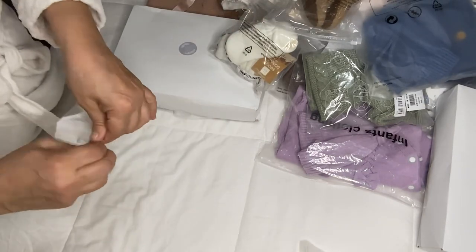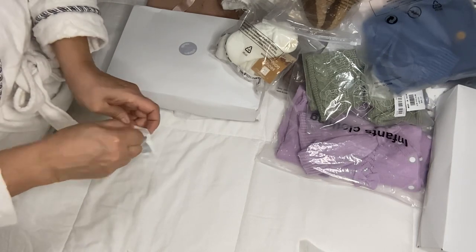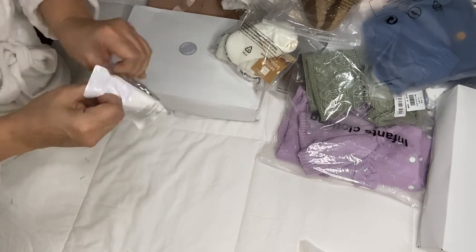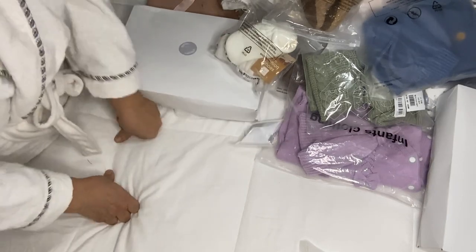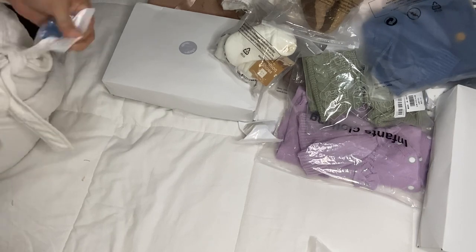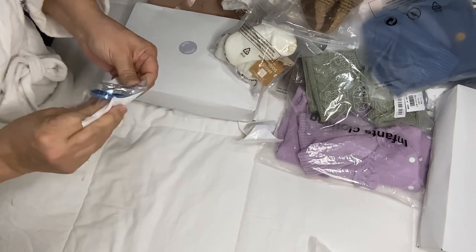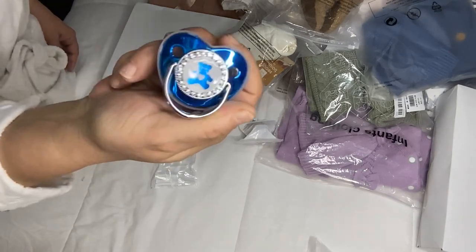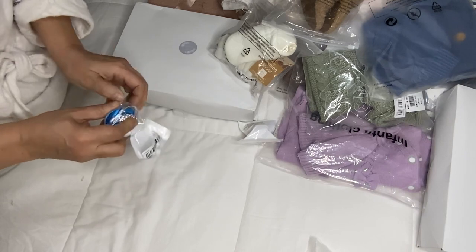I got some pacifiers — they have this type of bling bling pacifiers. I got plenty of the bling bling ones, but these ones were a little bit different and pretty cheap — I believe they were about a dollar for this pacifier. It didn't come with a clip. The ones I purchased on eBay were more expensive — about seven or eight dollars each — but those come with a clip. This one didn't come with a clip, which is okay. Not bad for a dollar. I got it in metallic blue with a little bear.